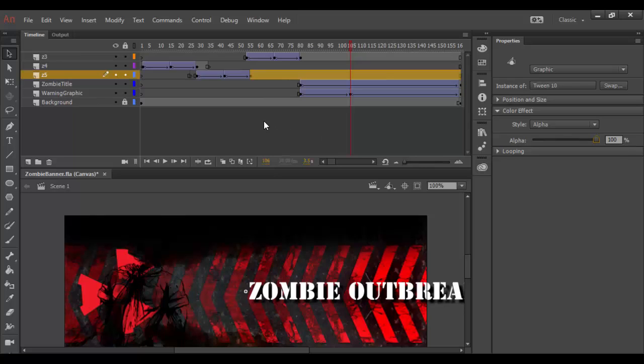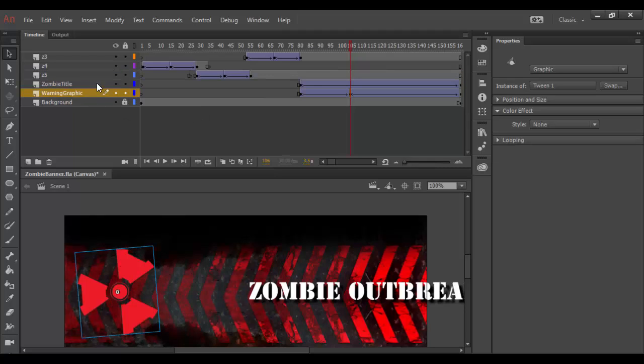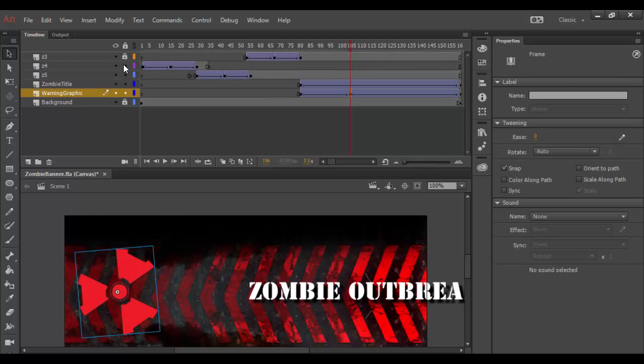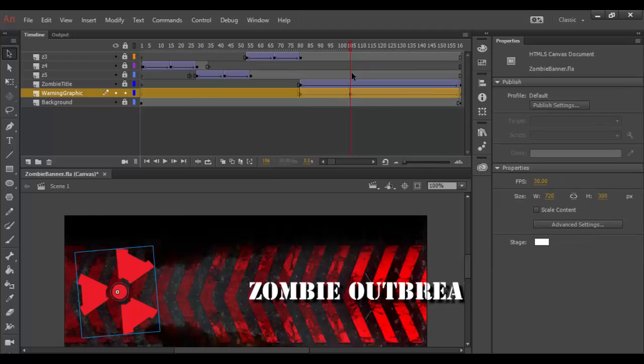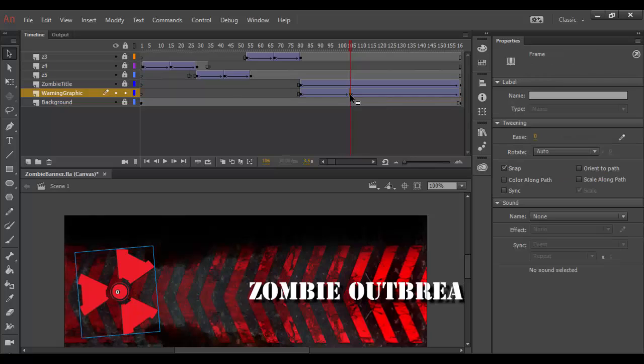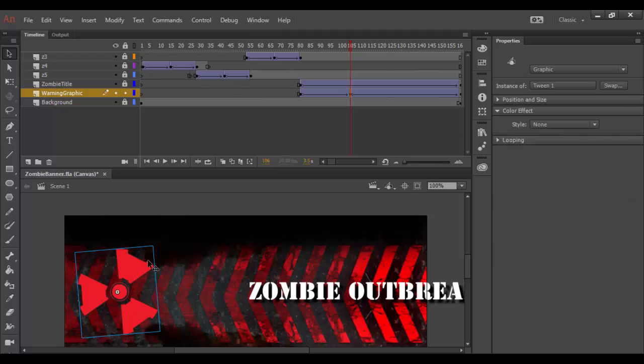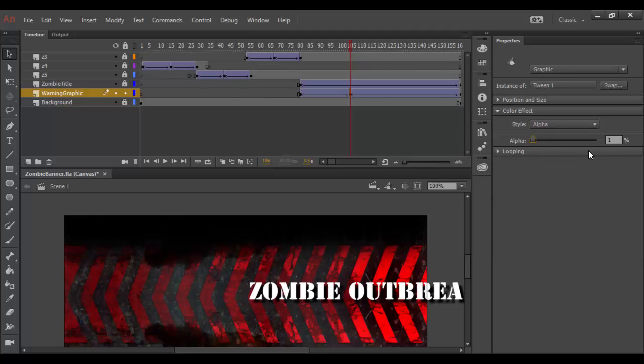Right? And it looks like I accidentally grabbed the wrong layer. Sometimes this happens, and one way to prevent that from happening is you can lock down all the other layers so you know, hey, I just want to work with this graphic here. I have the keyframe in the right spot, but unfortunately I was grabbing the other zombie because it does fill this whole frame here. So now I only have this graphic selected, and then I'm going to click in here and choose alpha. And again, I'm going to crank that all the way up to 100% out there.